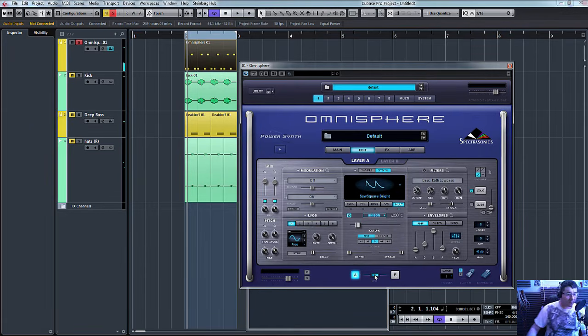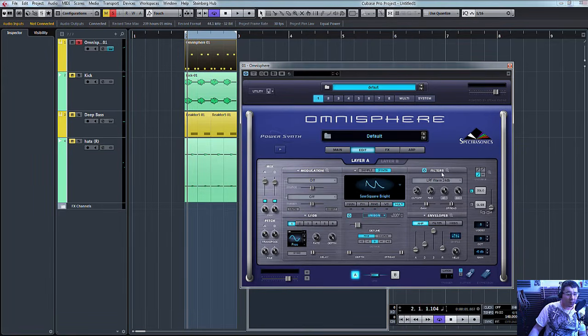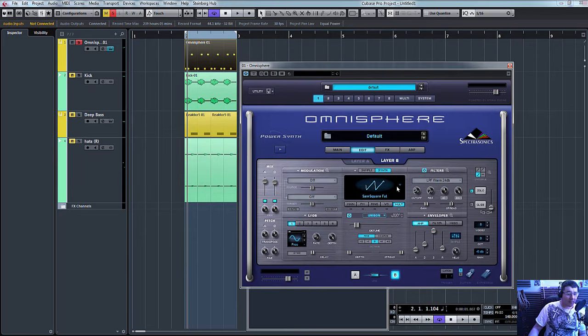Let's link those. And what we need to do now is create a low pass filter. We'll put the warm one on. Low pass filter. There you go. What we need to do now is alter the filter envelope to get a real nice sort of plucky sound.